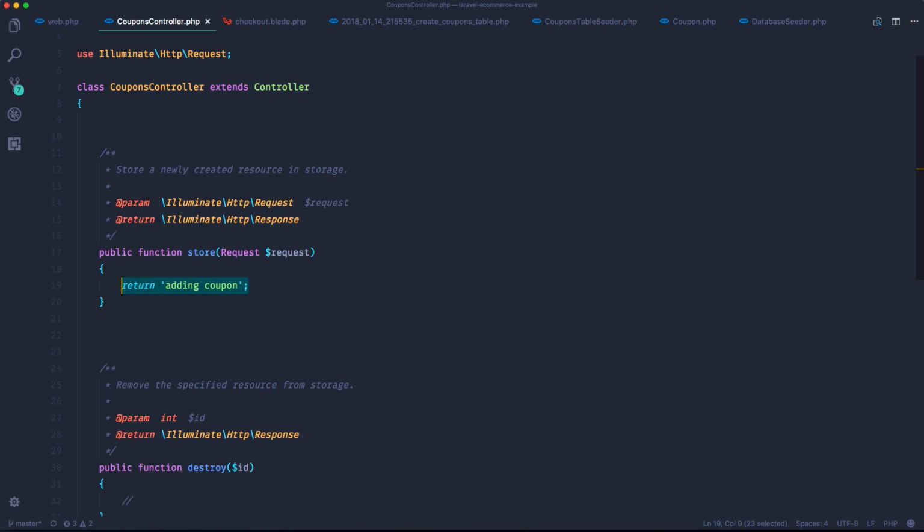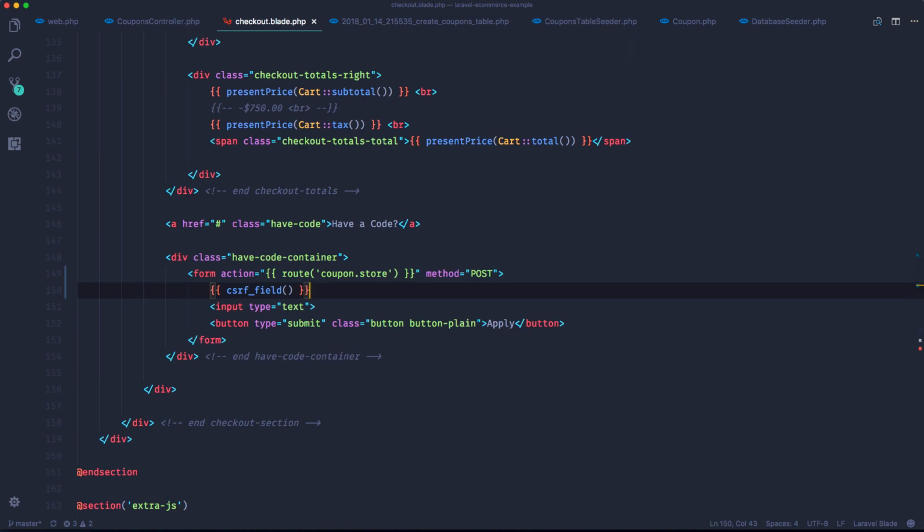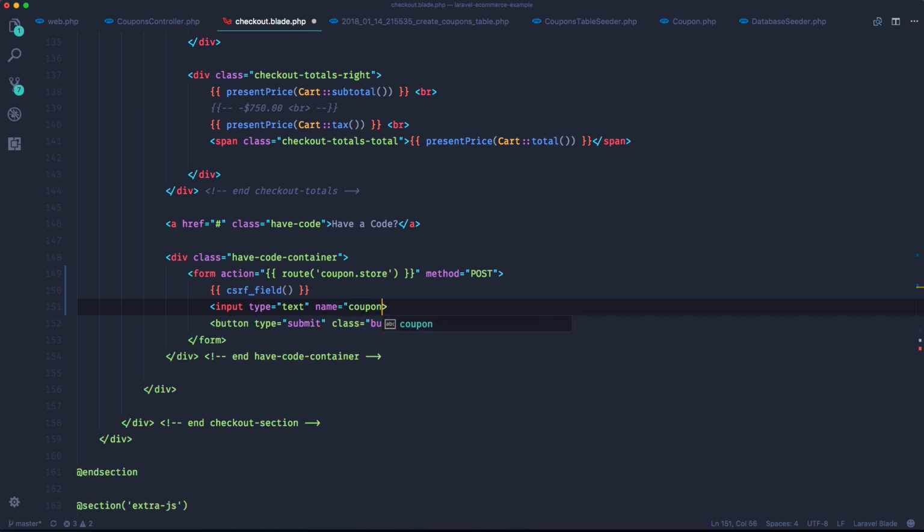So what do we want to have happen? First of all, we've got to grab the coupon. So Coupon where code equals request. Actually, we didn't name that field, so let's go ahead and do that. Let me just finish this method. We're going to grab the first one. So back to our checkout, we need to name this field coupon_code. Let's also give it an ID.